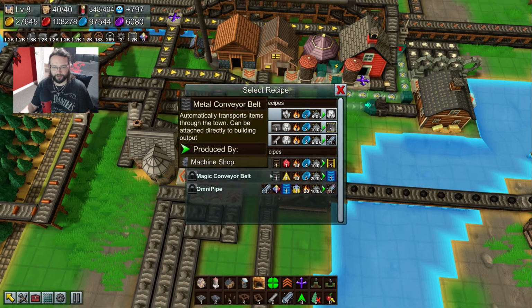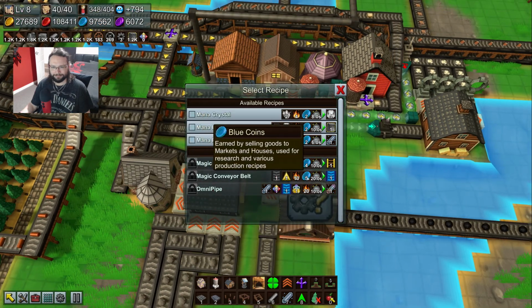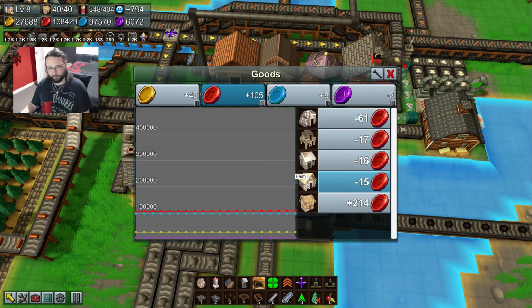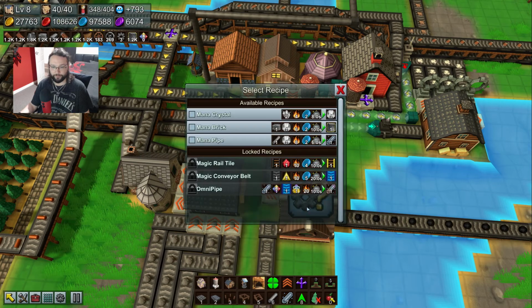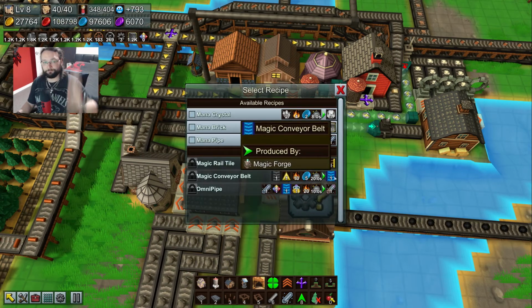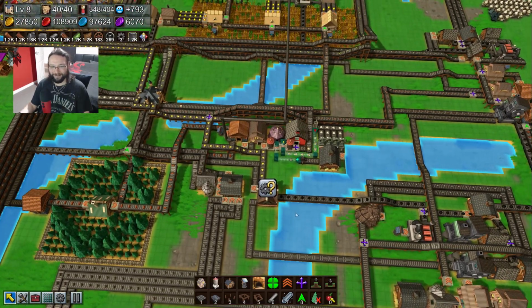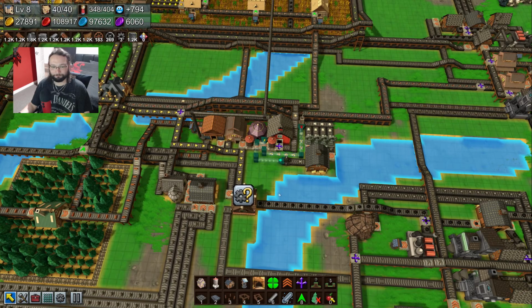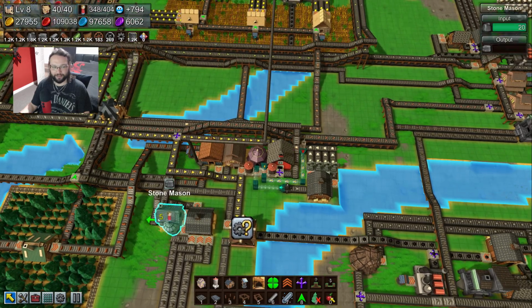So just to double check, we've got them coming in, we've got them coming in, we've got fuel, we've got blue coins. How are we doing for blue coin production? Plus 8, and that's a con... Well, all right, then that jumped up very quickly. So yeah, we can make these magic conveyor belts. Bit of a mess. But it'll be fine. It'll be fine.